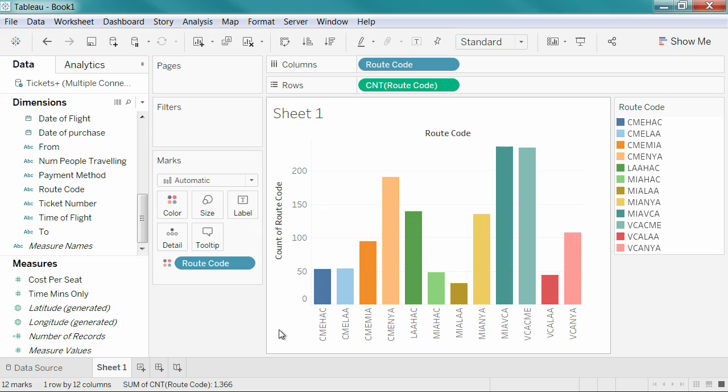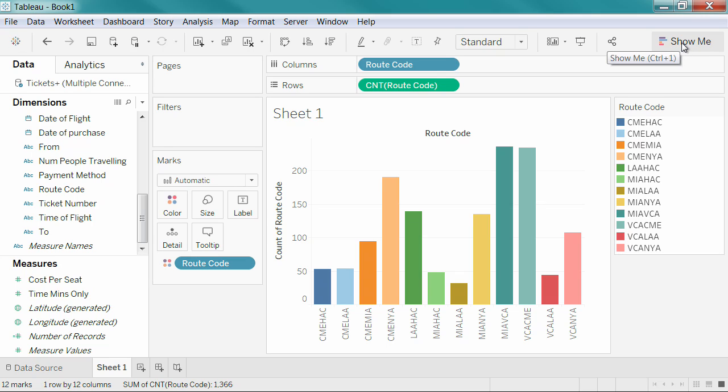What I could do is, if I want to visualize the data by a pie graph, I want to see which ticket sales has the largest or smallest percentage. I can change my visualization to any visualization, but I can't choose every visualization for the kind of data that I have. There are probably some visualizations that are not appropriate. And what can help me is the Show Me button.